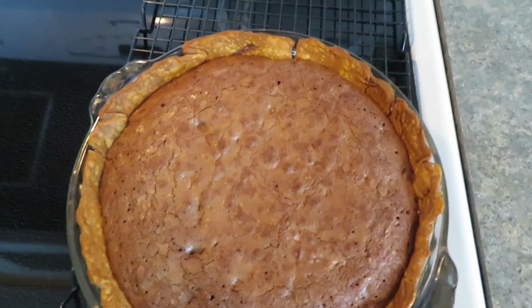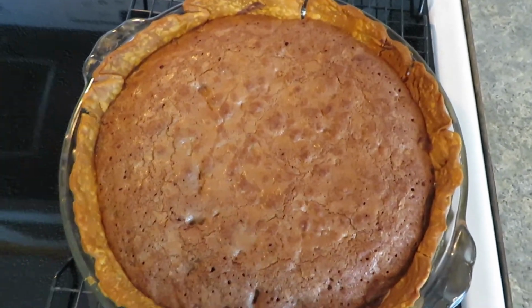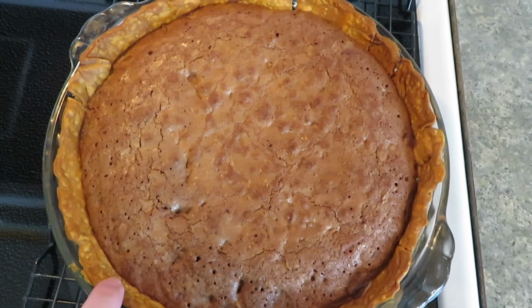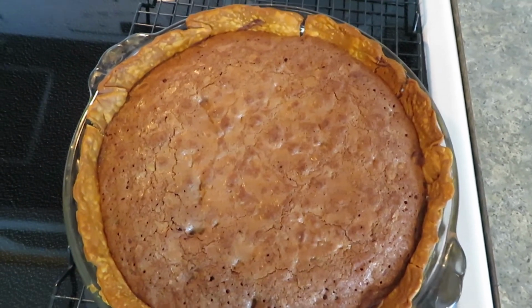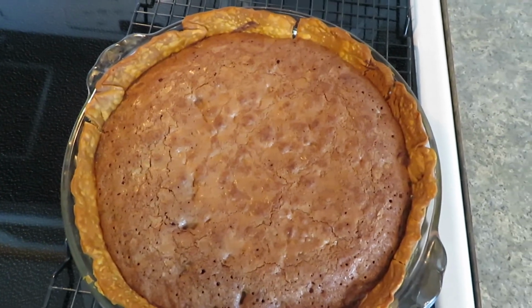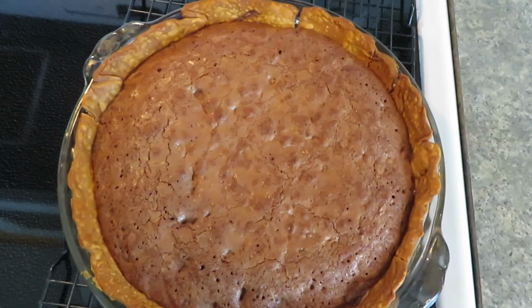I know my oven cooks hot, so I figured 10 minutes less would probably be good, but I probably should have done 20. So here it is. I will let you know how it tastes when it cools off here and we sample it, but that's the state of it right now.